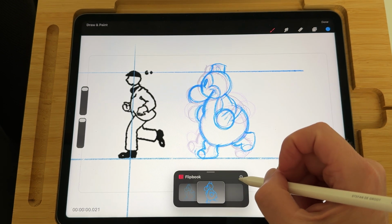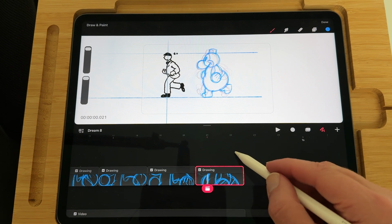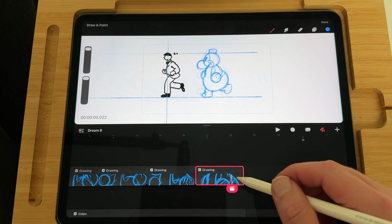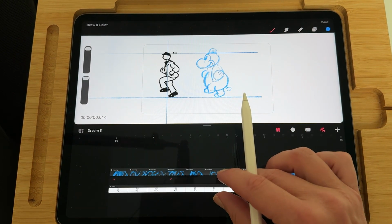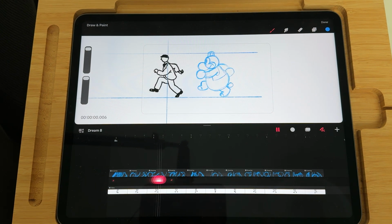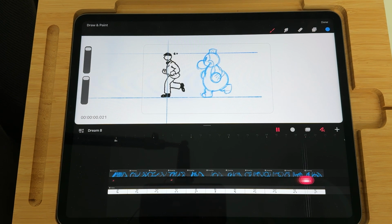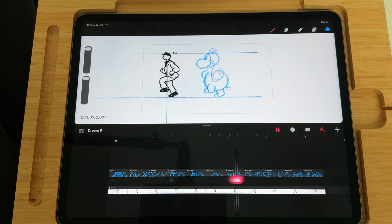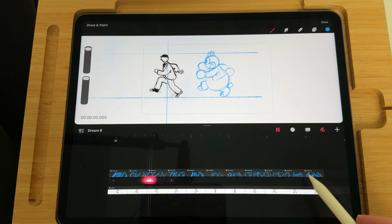And now we can watch the entire animation. It's 22 frames. And it's now flickering because the first drawing I painted black.